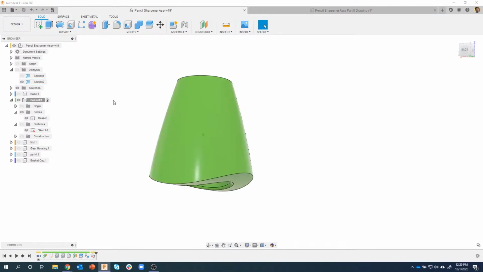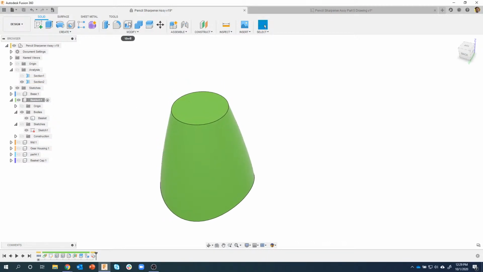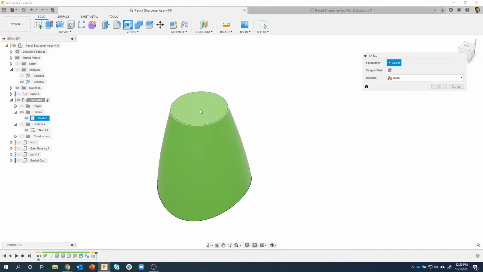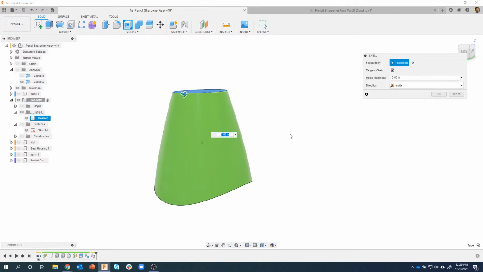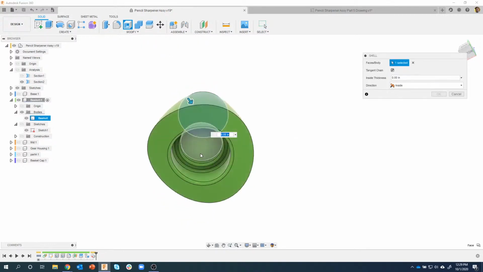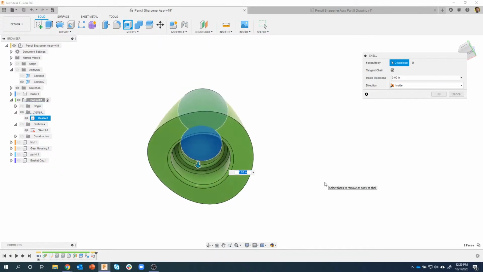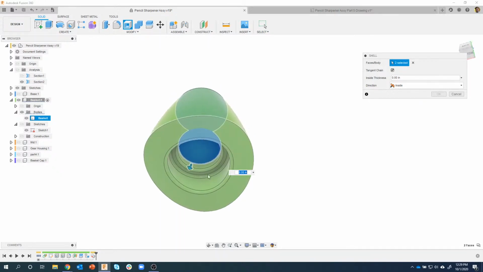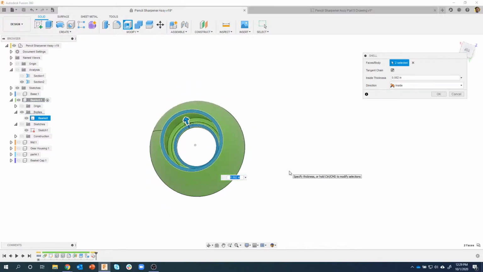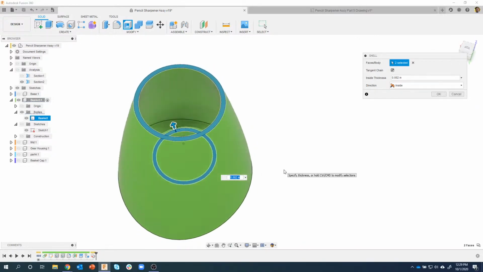Okay, so we're going to use the shell command. So I'll say shell. I'm going to click on this top face, and I'm also going to select this inside face here. I'll start to drag so you can kind of see what's going on, and we're now shelling this part out.